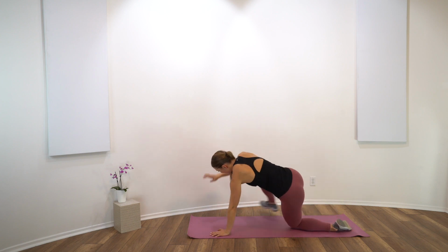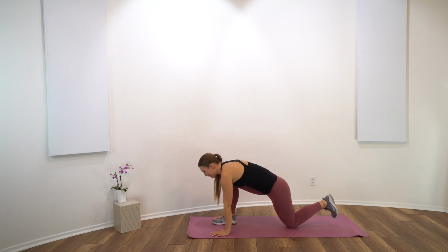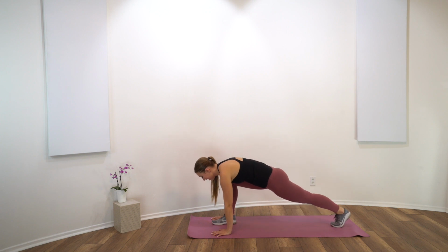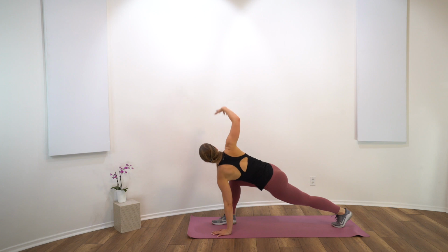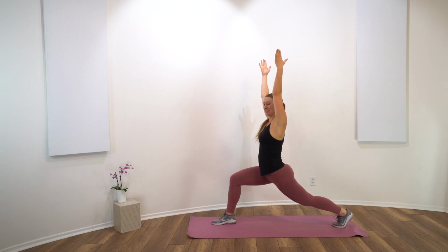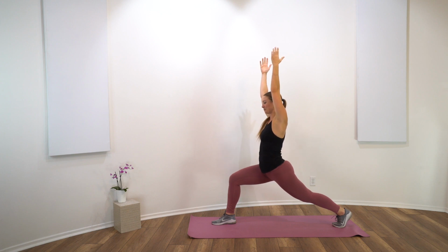So, I'm not gonna sugarcoat it. Isometric contractions or holding exercises can be really challenging, not only physically, but mentally. Go ahead and curl your back toes under. Lift your back leg up. Push through the front heel, option to stay here with a twist, or lift up to balance, hands on the thigh, or reach your arms up to the ceiling. Take a couple big deep breaths in here. We're gonna be here for about 20 more seconds.